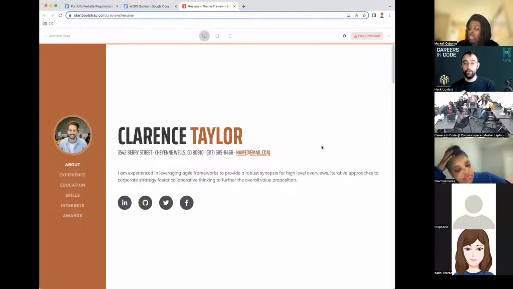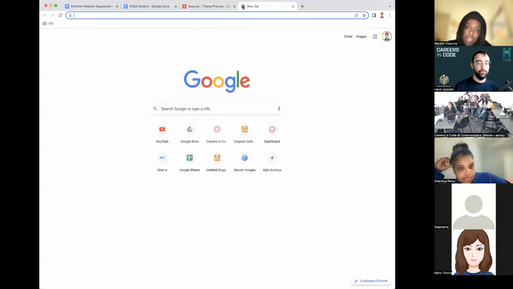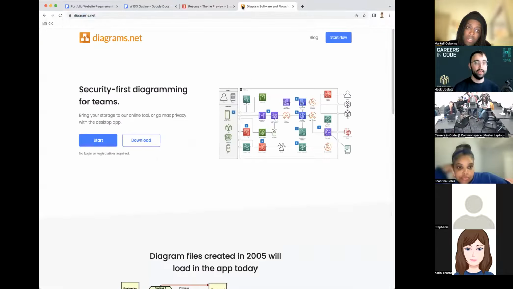So we are going to go through and do a quick wireframe of this just so you make sure you understand your weekend assignment. You don't have to write any code. You don't have to go any further than just a wireframe. But it's important to understand that step in the process, right? Of making sure that we've got a wireframe in place before we go too far. Okay, so what I'm going to do is I'm going to hop back over to diagrams.net.